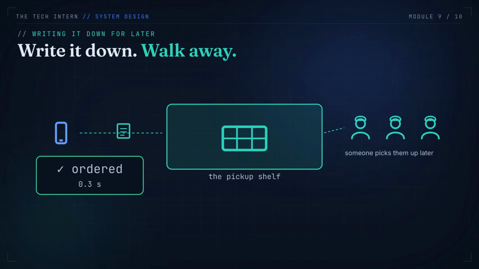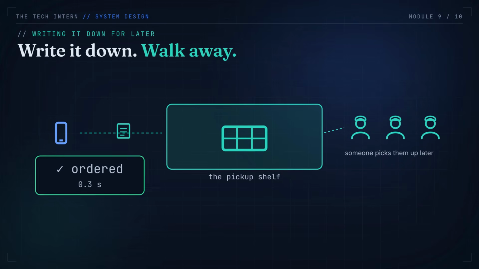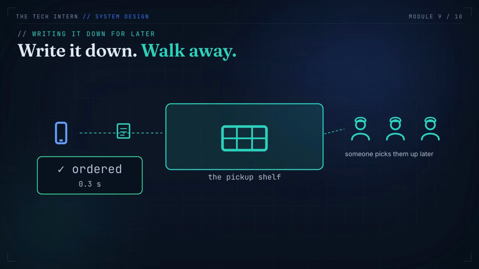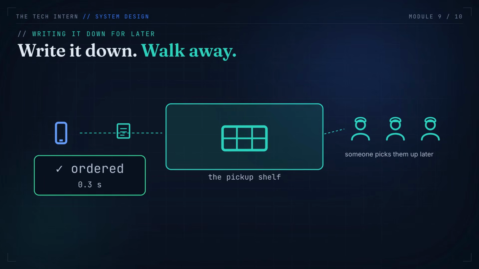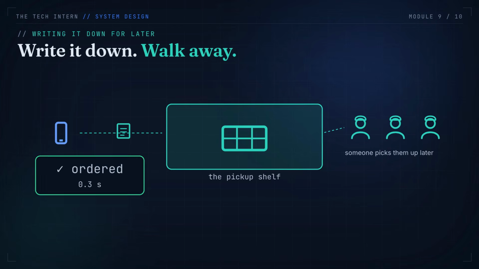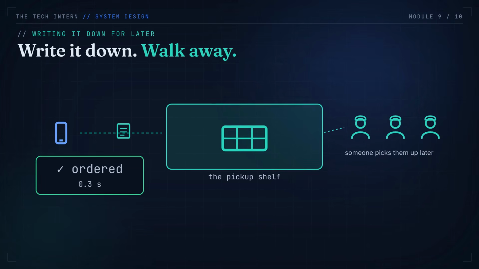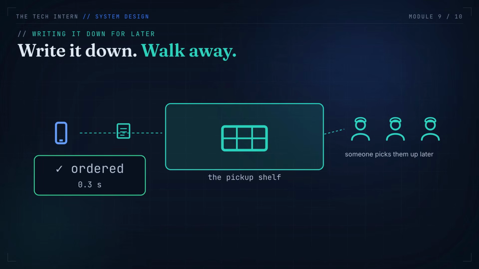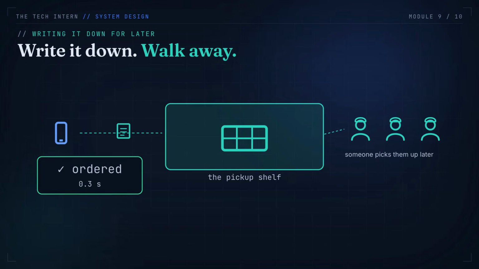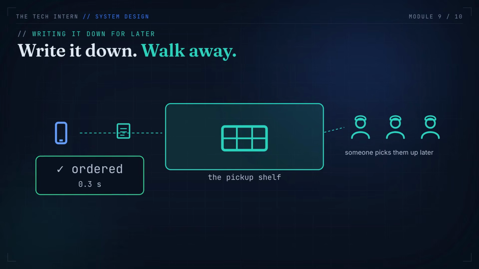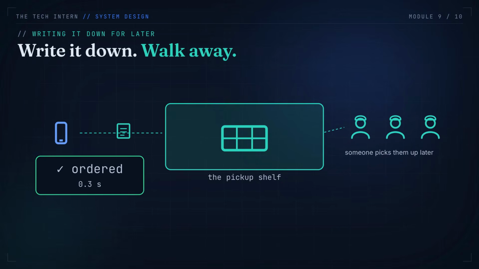Behind the scenes, workers pull parcels off the shelf and do the actual jobs at their own pace, whenever they're free. The side that writes the slip is called the producer. The side that picks it up is the consumer. And the beautiful part is that they never have to meet or even be awake at the same time, which fixes the outage too. The message provider goes down, the parcel just sits on the shelf and gets retried later. The order does not fail. Nobody's dinner depends on a text message anymore.